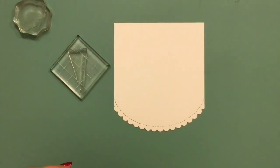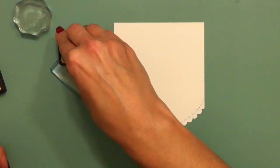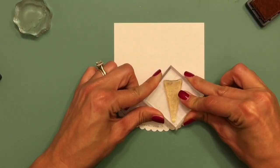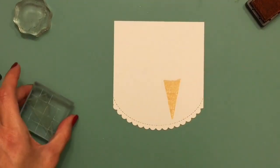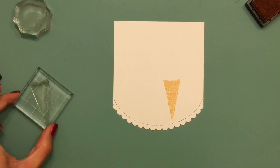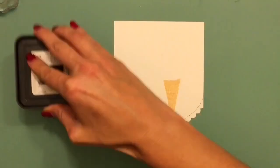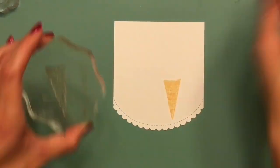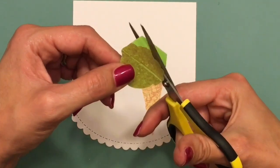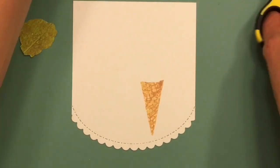So now it's time to work on the layering stamps for my scene here, and I'm going to be using my Distress inks on some Bristol Smooth cardstock, and I'll tell you why as I go along. I always grab for the Bristol Smooth when I'm using any kind of watercolor inks or inks that can be used with water, even if I don't plan on doing a lot of watercoloring, just to add a little bit of extra shading if I wish to. And that's why I use that here today.